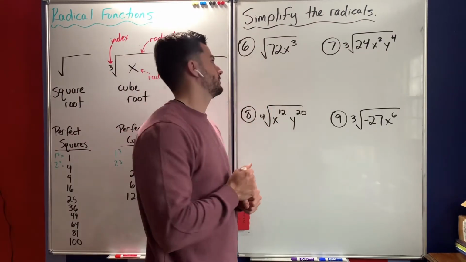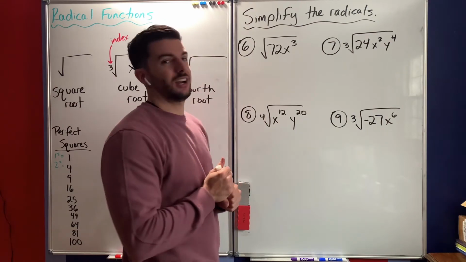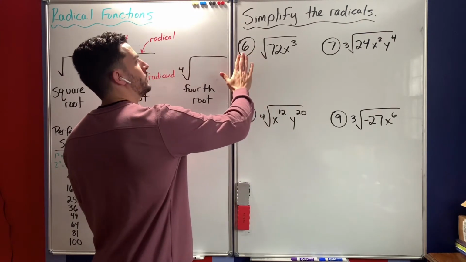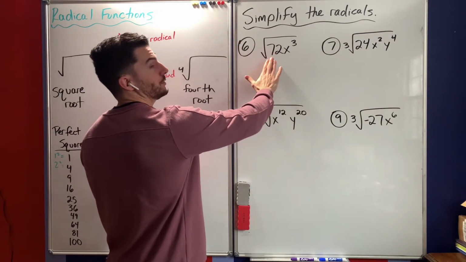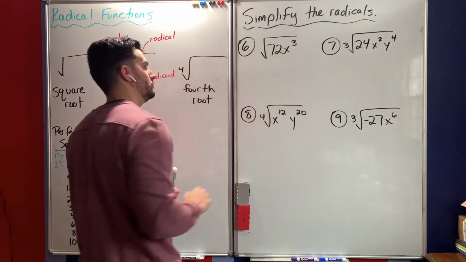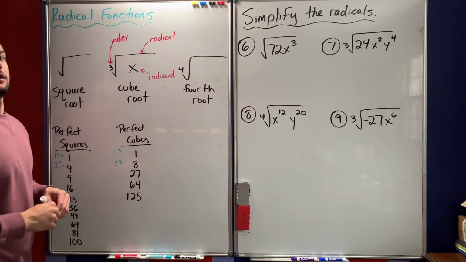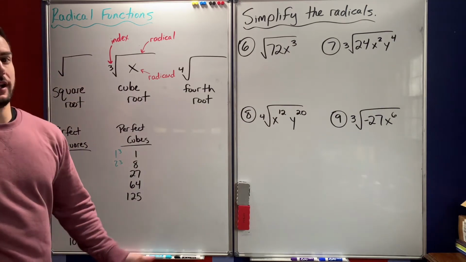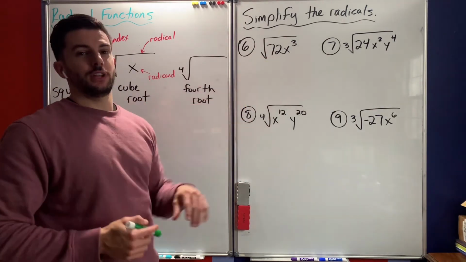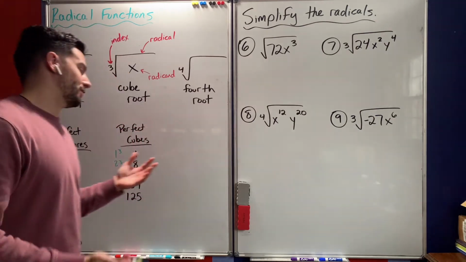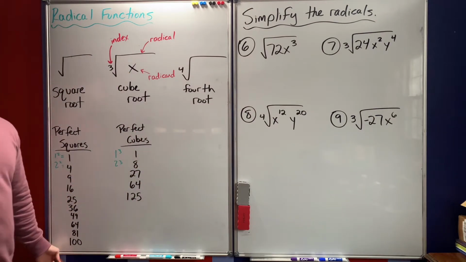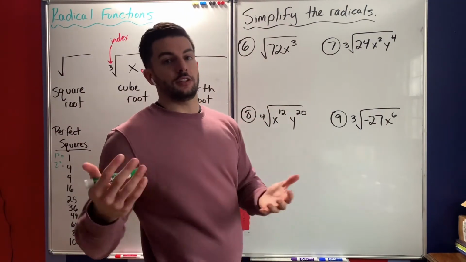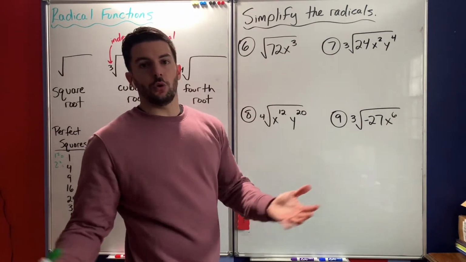Okay, I got 4 more problems up here where we're dealing with some more complicated radicals, but we can handle them, no problem. So number 6, square root of 72x cubed. Again, this is super helpful to have your list of perfect squares, right? Because 72 has a lot of factors, and it might be one that you might mistakenly think, oh yeah, that's a perfect square, but it's not on our list of perfect squares, unfortunately. So we can't just say the square root of 72 is this whole number.